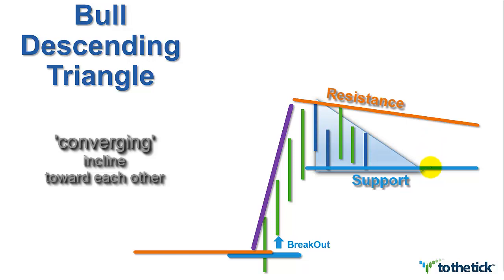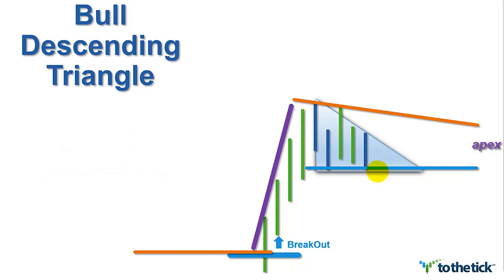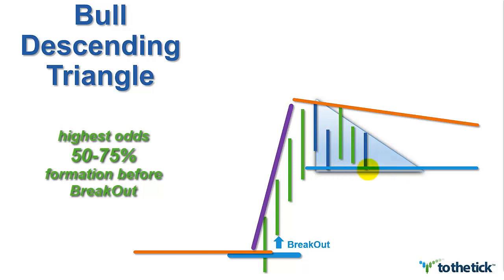These lines moving toward each other is called converging or inclined toward each other. We have basically range bound price action and all of it is being squeezed into what's called an apex. It can be of different durations. But the triangles, we really like to see them last a little while longer. And yet in a trend continuation, we want them to get in here and we don't want them to stay very long. And then we want them to get out of here. We want them to get on with it. So the best trades for triangles will come with a breakout of this pattern when it's about 50 to 75% through its formation. That's the best. You really don't want them to have to get it all the way over to the apex, because then it's very indecisive about what might come next.